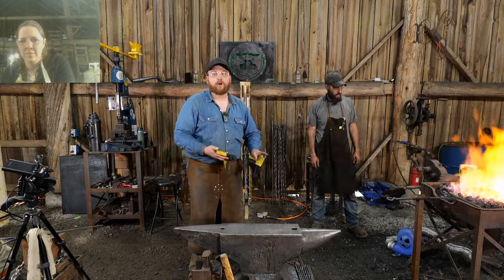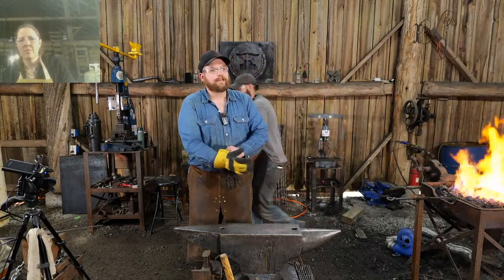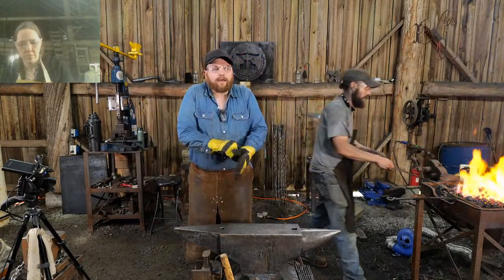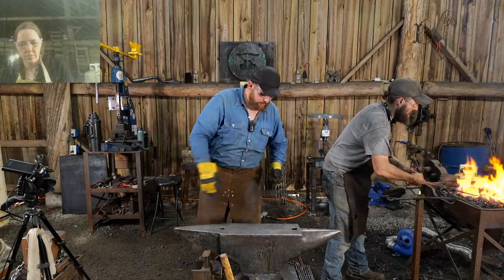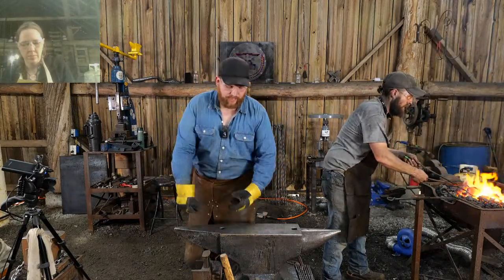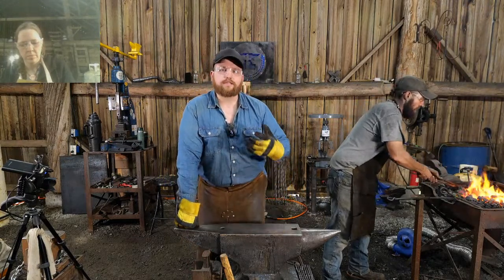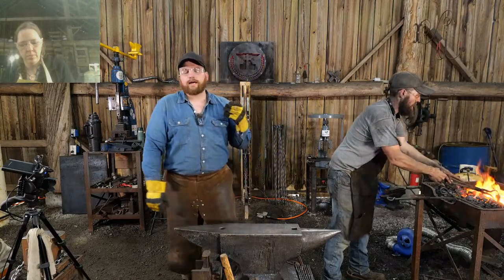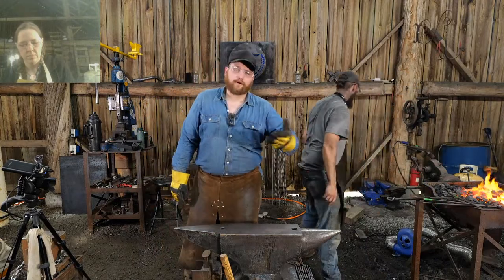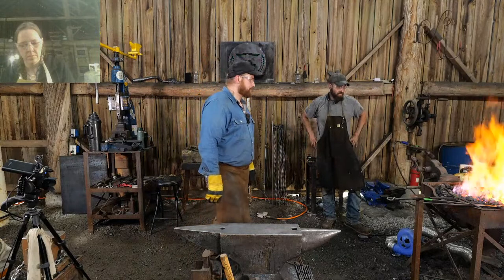And the answer is no on rice. Corn will be the same thing. Yes, could you heat a bar of steel to campfire level, where maybe it's a dull red? Sure, probably could. But are you going to get it to the point where you could do forge welds with it, or manipulate the material like you see someone on television doing? Or maybe you went and saw a blacksmith who has coal or a gas forge or something like that. No, you won't be able to do it as well.